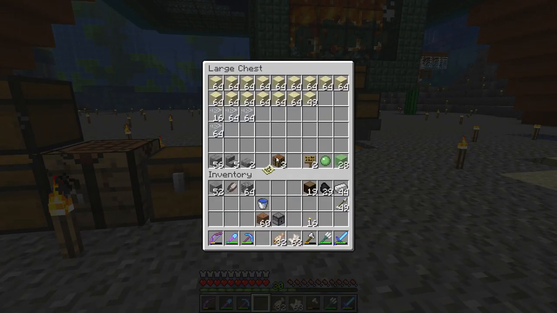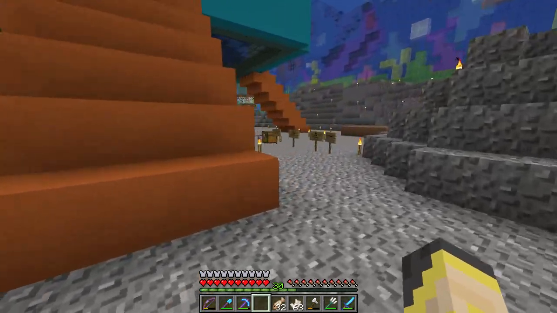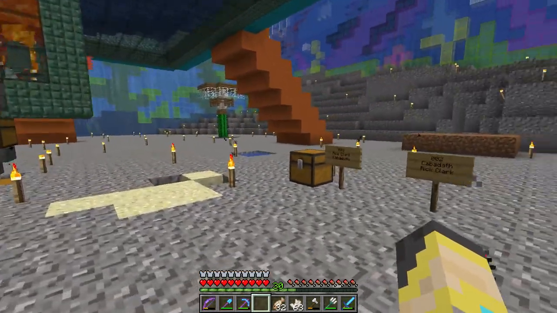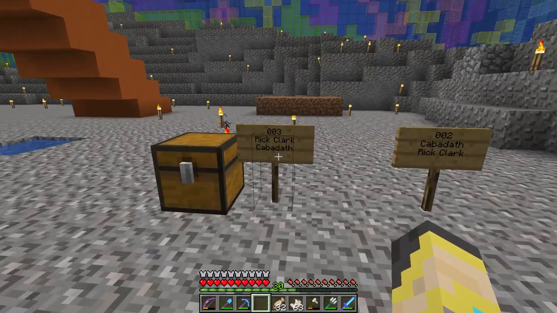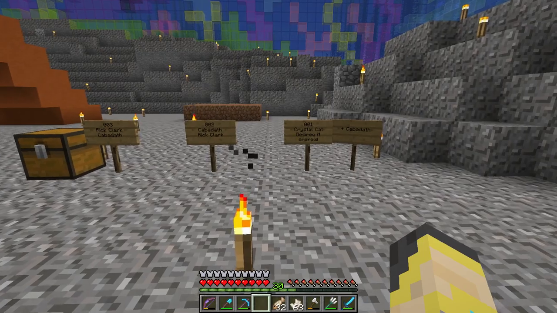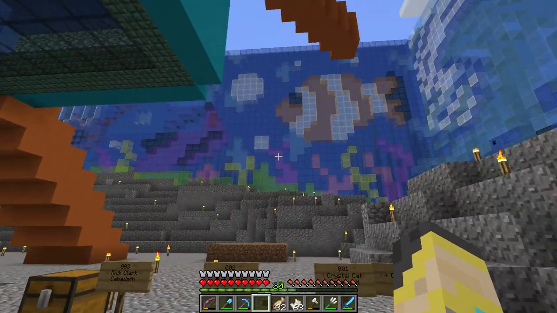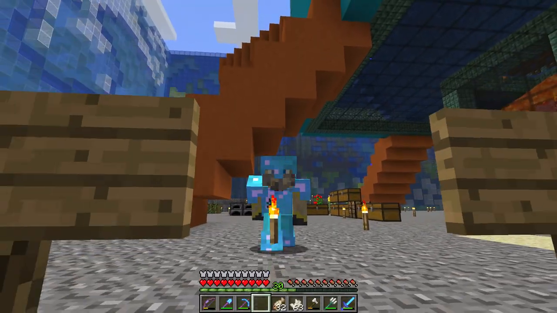I just went and gathered up ice from an iceberg area and some quartz from the nether for this next project. Oh, by the way, the kelp wall, Rick Clark Cabadot. And like I said, I took a few day break in between the walls, so if your comment is like one of these walls, nice to you, and did you win the game?